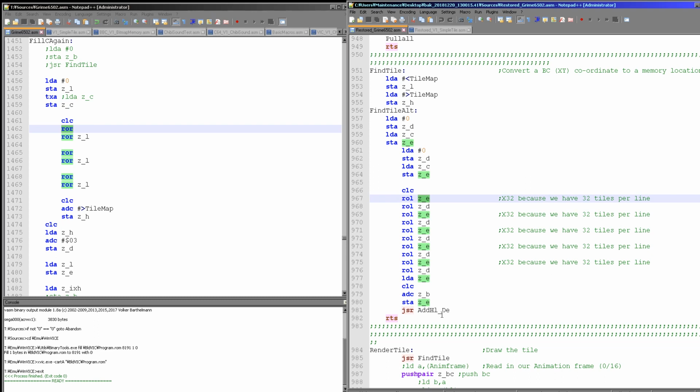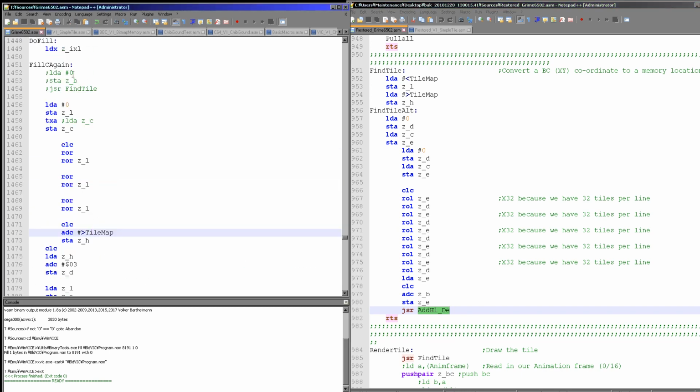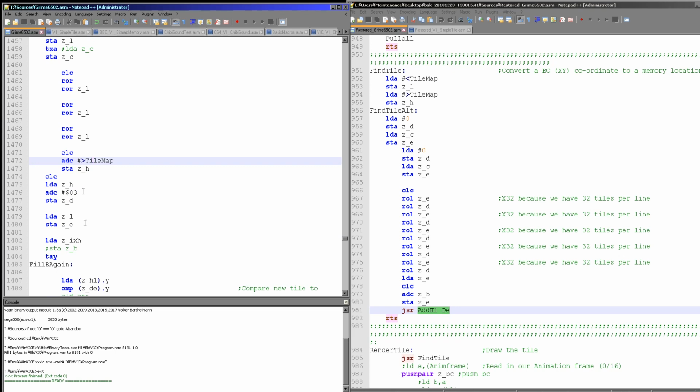And as I said, rather than doing add HL, DE, there's no need. I know that E is going to be unchanged because the tile map's byte aligned, so why bother? So all I'm doing instead is just adding the H of the tile map here, and I'm calculating the offset version as well at the same time. So that's a lot easier.